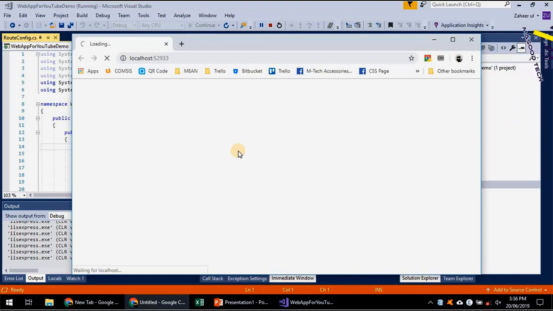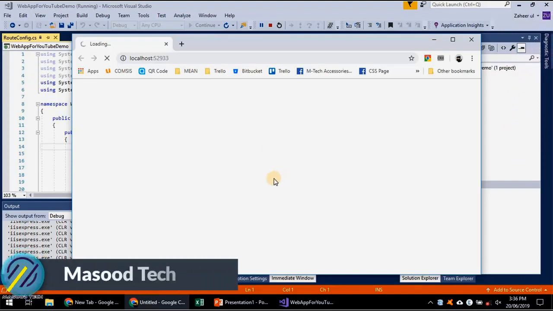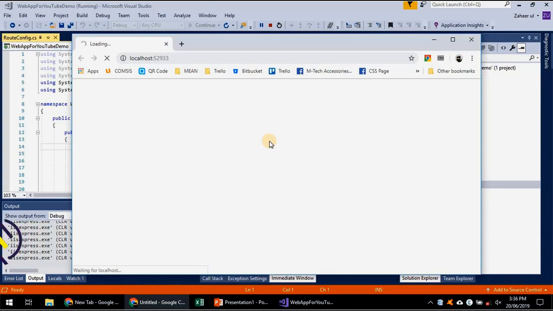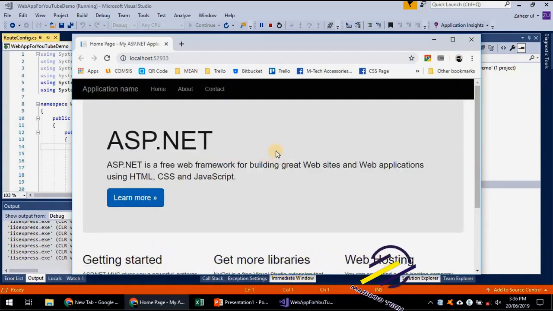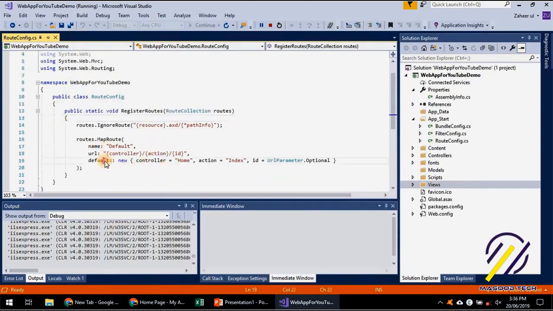If we run it, we will see the home page, and on that home page we will see multiple options. The first time we execute the application, it takes a bit more time because it's compiling and generating output, but later on it will be a bit faster. This is our very basic application generated from a template. If I click on Home, this is Home. If I go back and show you, the default routing is: controller is Home, and the action is Index.